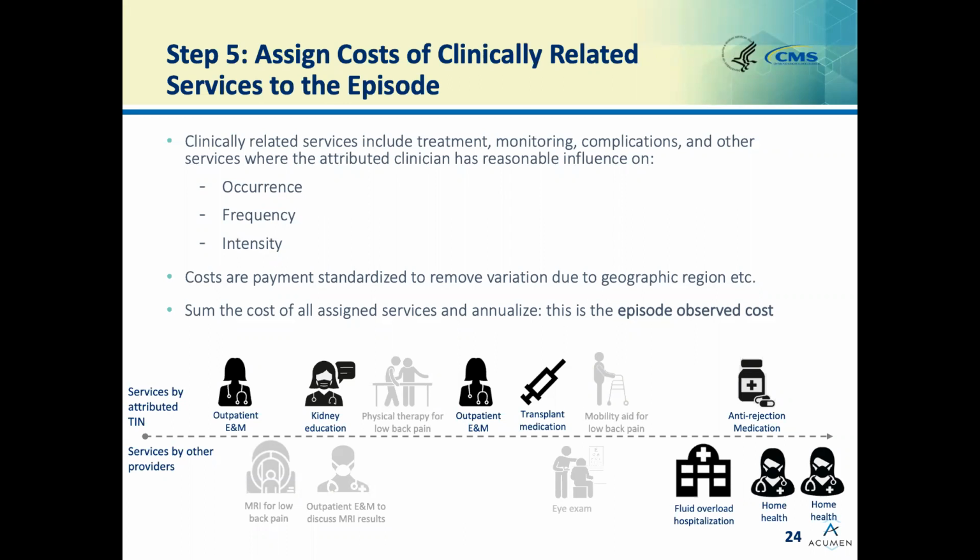We use standardized Part A and B costs, which remove variation in payment that's not due to clinician care choices, such as geographic differences in labor and adjustments made under Medicare programs, like for graduate medical education. Measures also consider whether to include Part D costs, and this is something considered on a case-by-case basis.